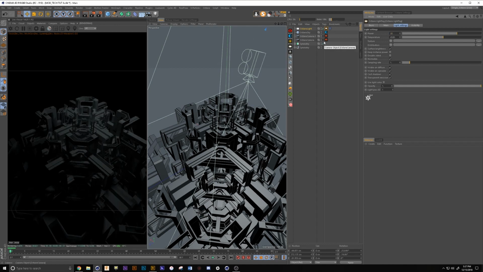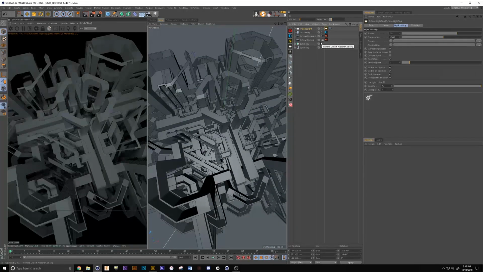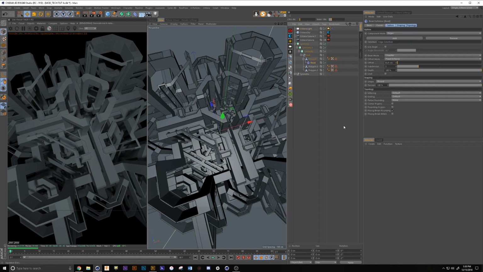Now the textures are actually going to affect how this looks and how it's lit a lot, because right now you're not getting any kind of specular, you're not getting any highlights. I do actually have to go back in, like for instance, right now the bevel's not on the main object. That changed a little bit, but again, you're not going to notice until we get this fully lit and fully textured.